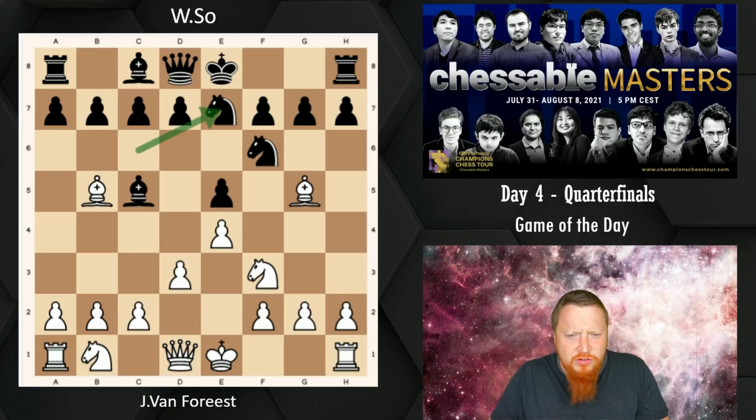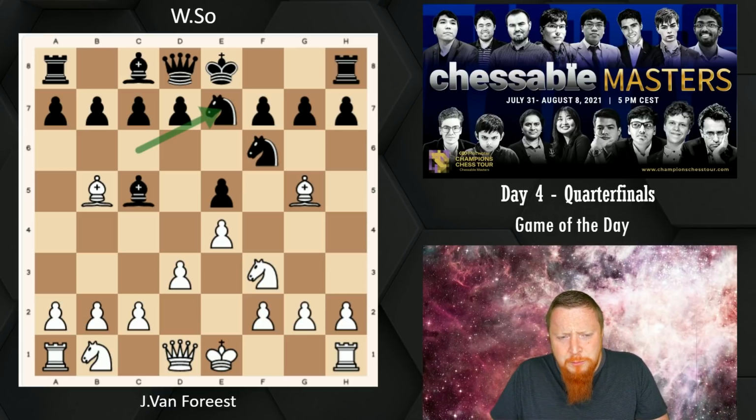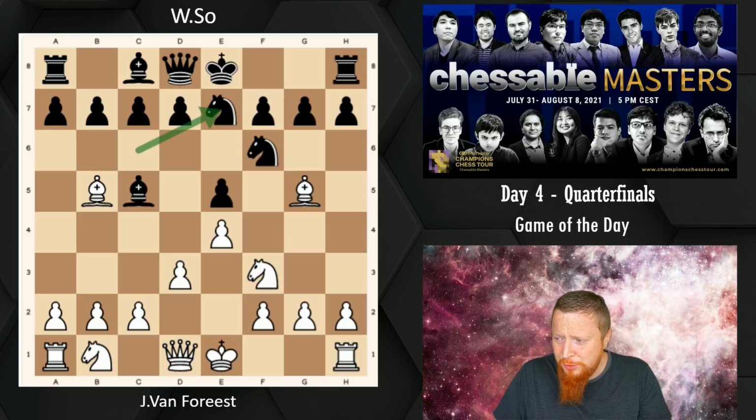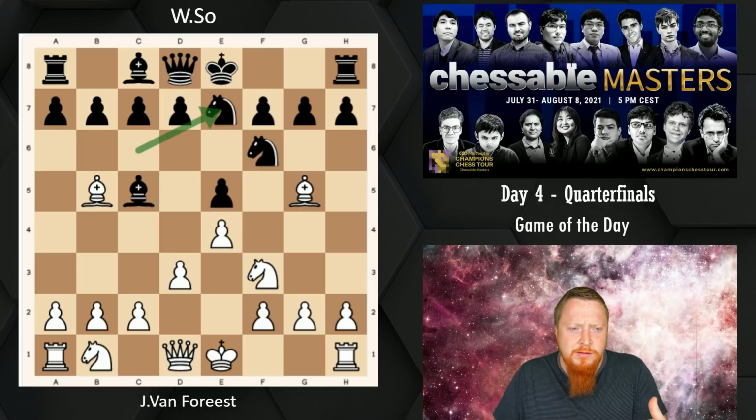And again, I think GChess with the verbal explanation will at least give you something there. But when you blindly follow a computer's analysis, you don't really know. It's very hard to play, and this is a tricky position for Black, even for someone like Wesley So to play this correctly.